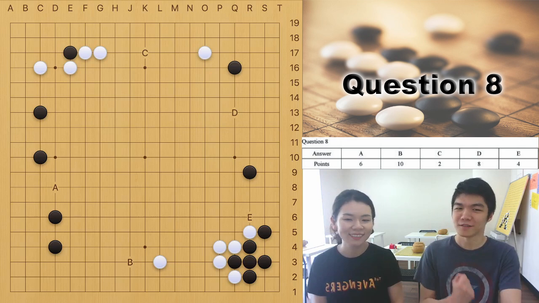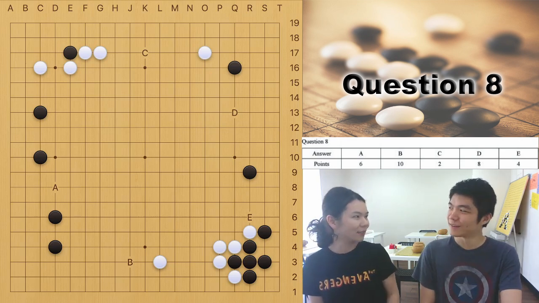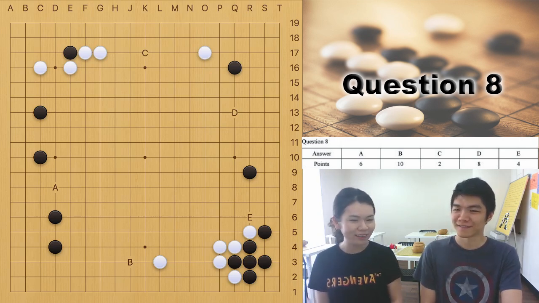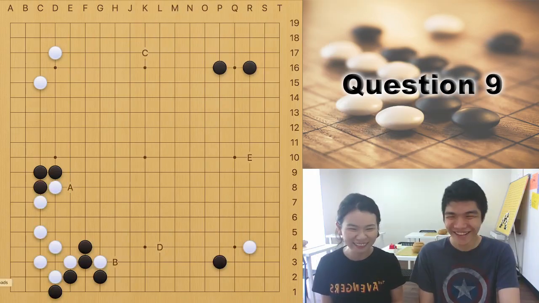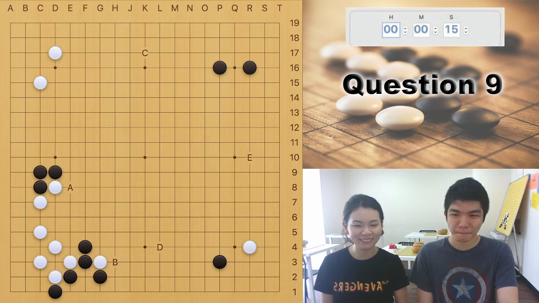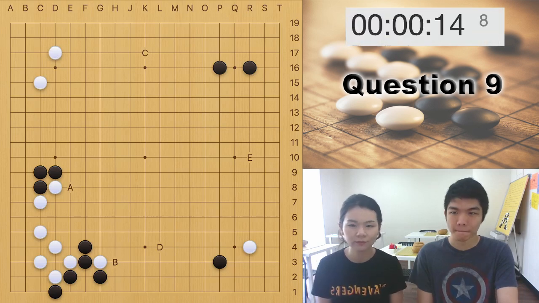Okay. Yes. All right. I'm already six points behind. All right, then move forward. Come on. Okay, let's get the timer up. Okay, white to play. I started doubting myself now.